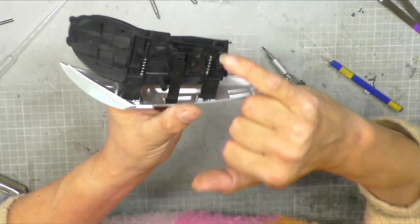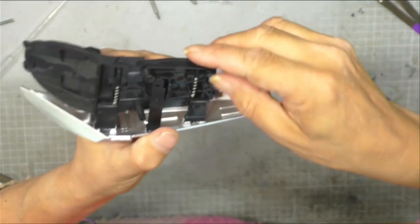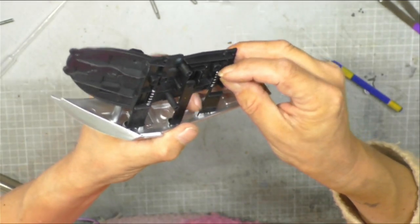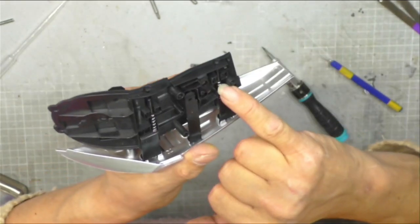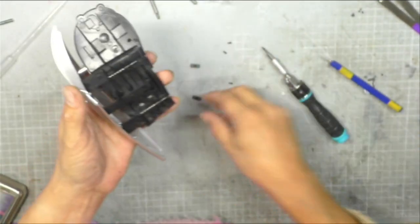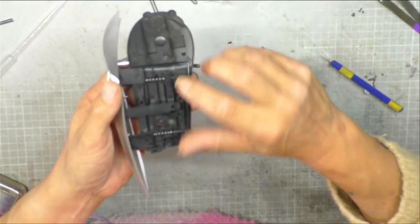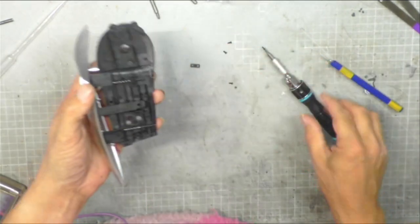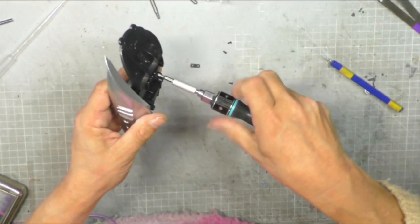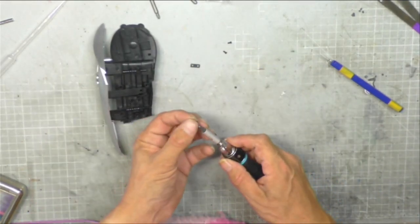Right, I've just noticed something, guys. Don't let that spring go beyond this little square bit there. There we go. So keep the springs on this side. I don't know if you can see that. And then what we're going to do is place these over there like so, and we'll secure that down with the two screws. So there's one in, and then we'll see how good this system is.